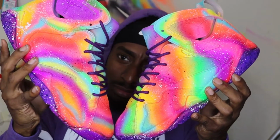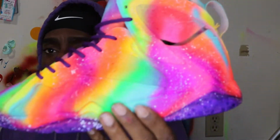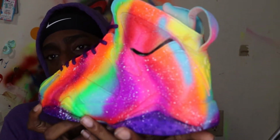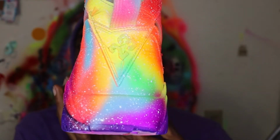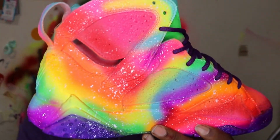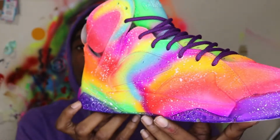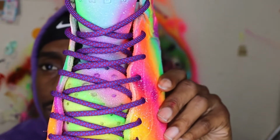Bam. Oh my goodness. Oh, I wish I could keep them. Look at that. Look at the colors on them, man. The way we bring it together. Hold on, this joint's not focused. There we go. The way we bring the colors together, man, it's really a thing of beauty. Look at that. Then the laces from Lace Lab.